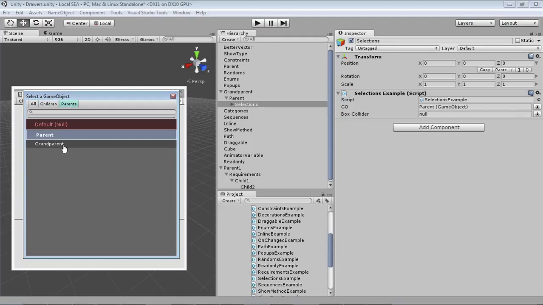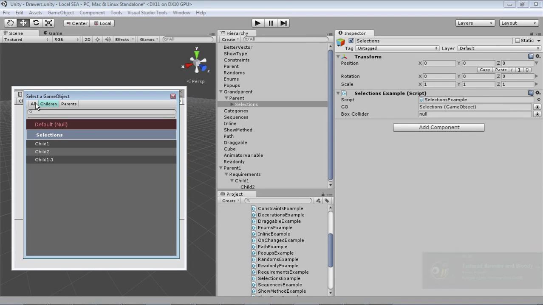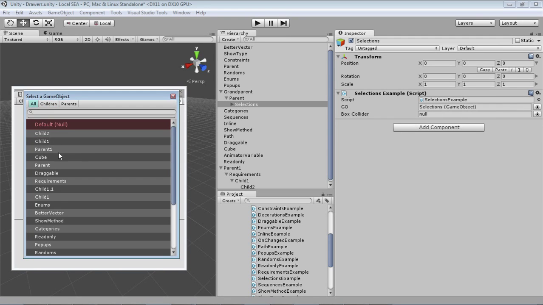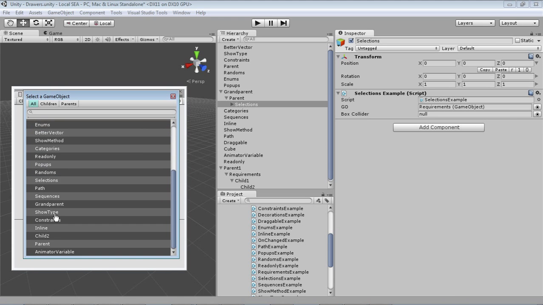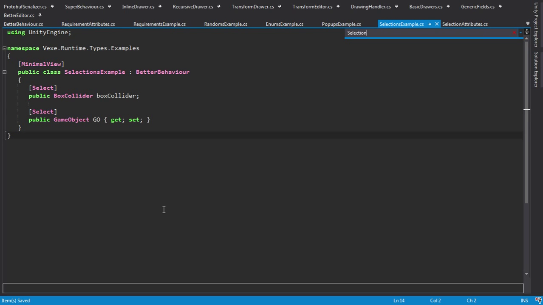So I can select parent, children. Now notice I forgot to exclude the object itself. And you have all the objects in the scene. Now let me just fix that real quick.